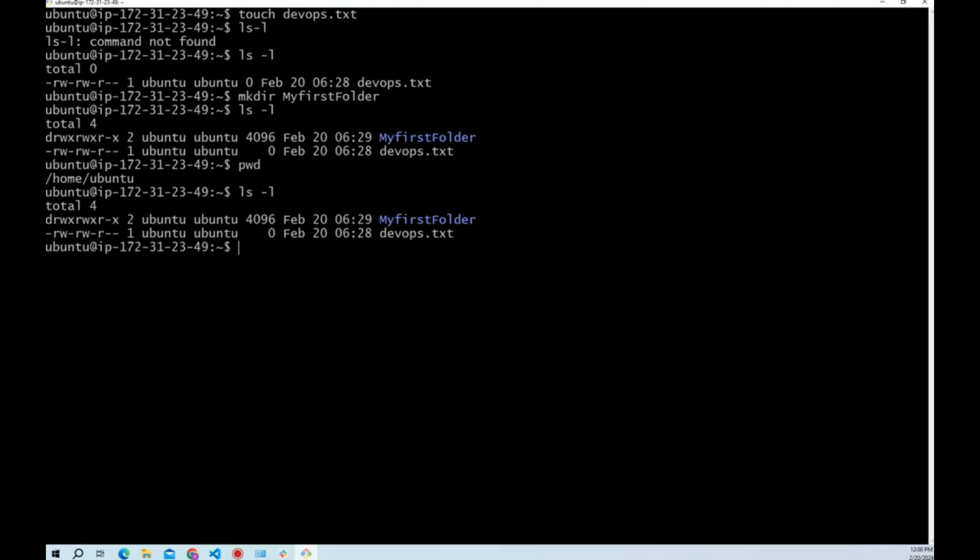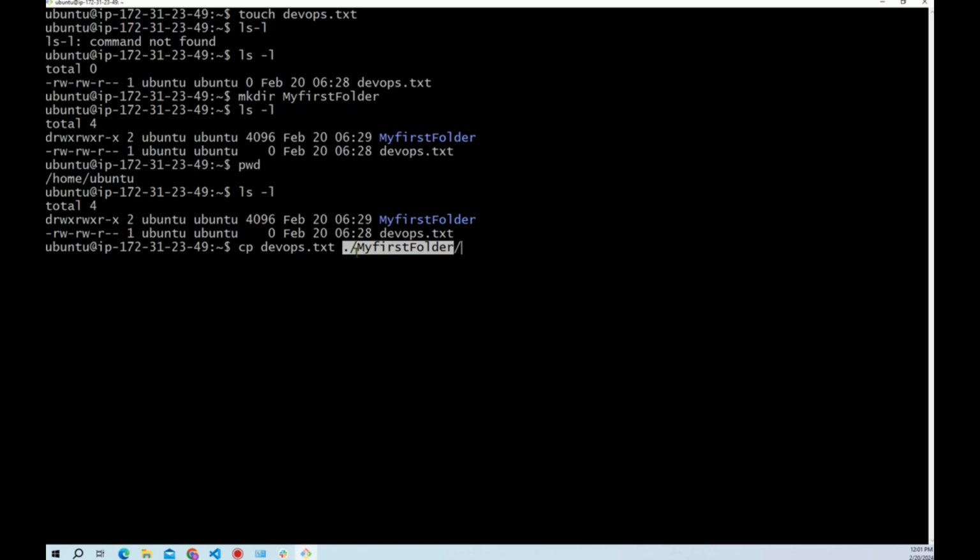So first I will do copy devops.txt. So the source is this file. Where do I want to copy? I want to copy to this folder. Dot means you are telling where this my first folder is present. In the present path it is dot.